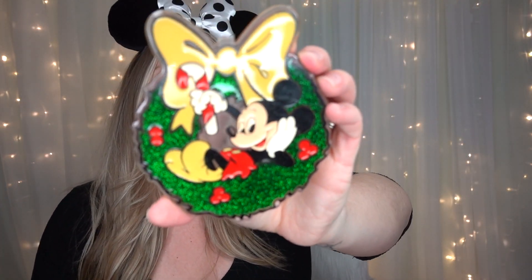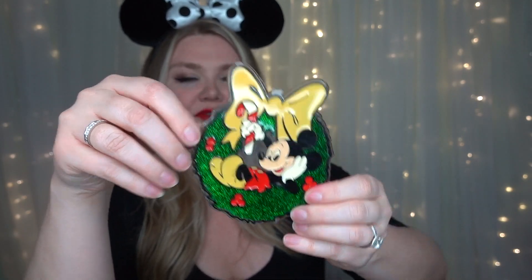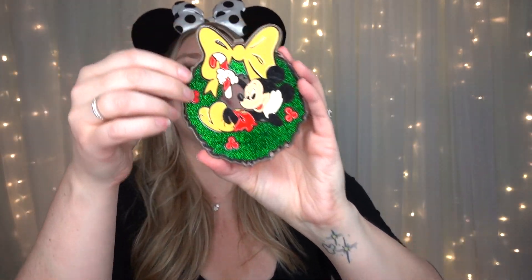Next, we've got so many fun things. I bought a lot of little things because of our luggage constraints. This is a little sun catcher. I remember making these when I was a little girl. This one has some fun glitter and a yellow bow, and Mickey's holding up a candy cane — it's Christmas, my friends! It is broken — the little holder to hang it on a Christmas tree is broken — so I'm going to have my husband drill a little hole through the center of that bow. This was $2.50. I love something that looks very old and vintagey, so I definitely think I'm going to be using this on the Christmas display this year.